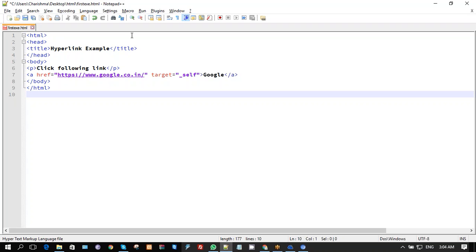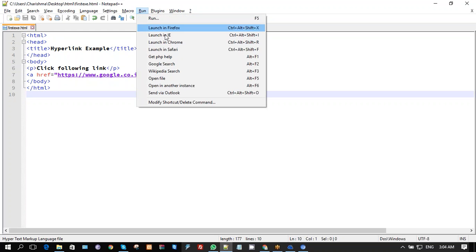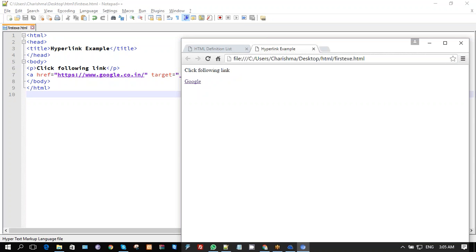So here is the code. My text editor can recognize that this is a URL, so it is highlighted and has an underline. Save it, and you can have a look at the code again. I am mentioning click the following link, the anchor tag opens, and href, the link of the destination, and the target is self. That means it's going to open in the same window, and I'll explain what the target is. We are naming that Google. If you run this, then you'll understand how it works.